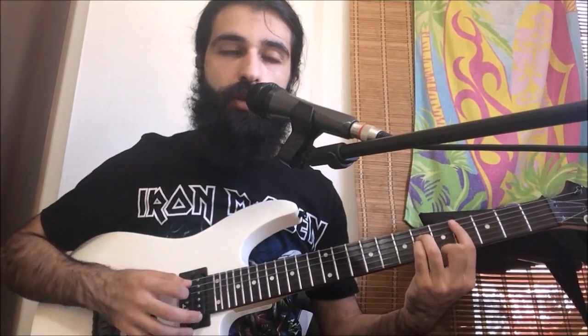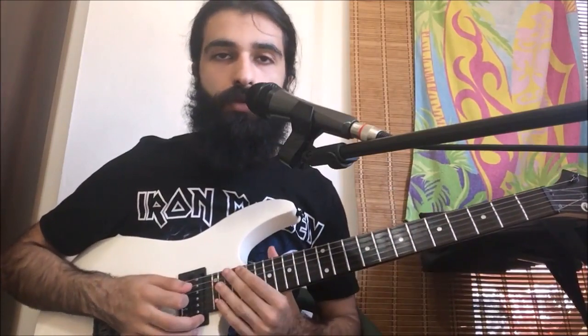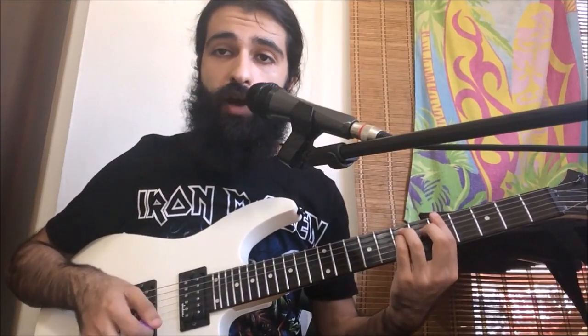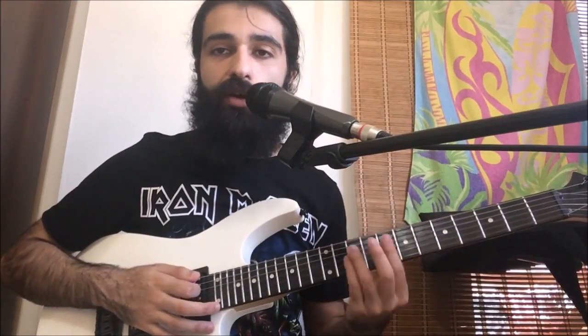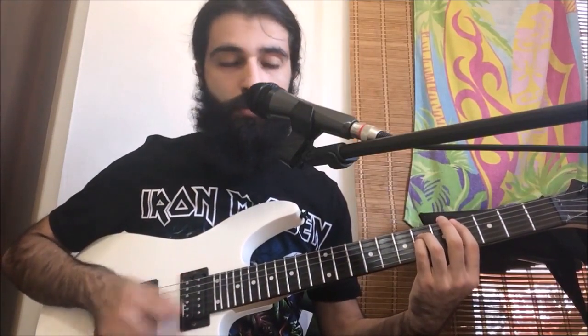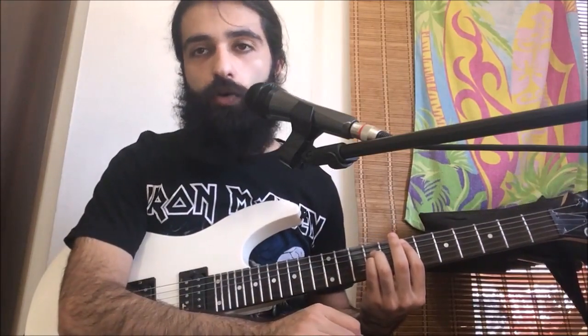Now we have the outro. It's kind of like the pre-solo riff. We start the same way: fourth fret of the fifth string power chord, hit that seven times with a little bit of rest and then another hit leading into the next measure. In the next measure, four hits on that same chord, then go to the fifth fret of the sixth string power chord, hit it with a palm mute, then the seventh fret power chord twice. Then the same idea going nine and seven in power chords on the sixth string. Finally the seventh fret of the fifth string power chord — let that ring out. That's pretty much the outro.